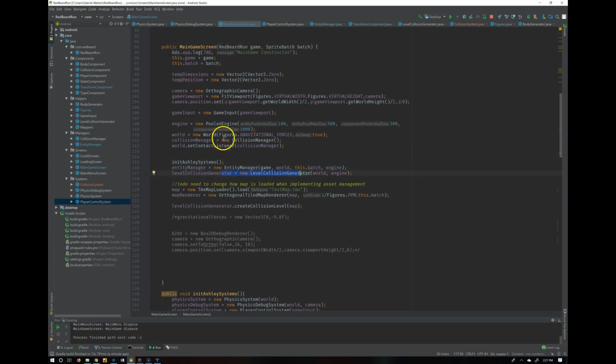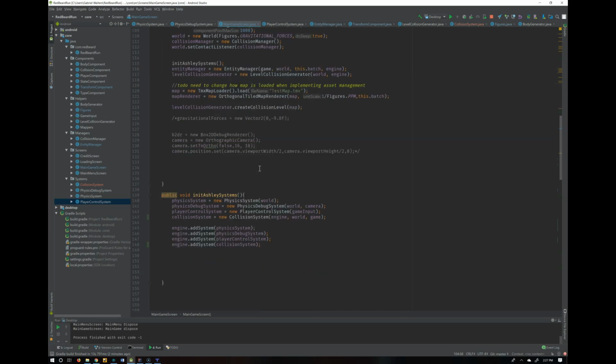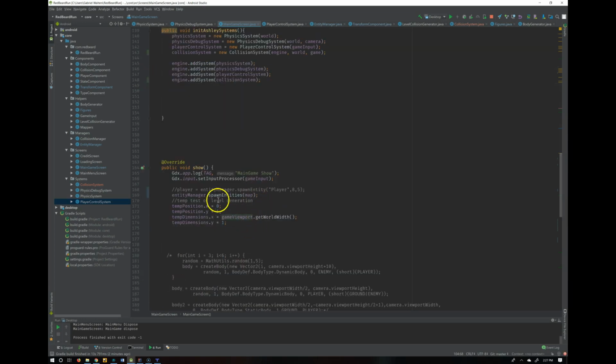What I think is happening is there's a conversion issue. We have our game viewport, which is taking the virtual width and virtual height, and our camera. We're setting our initial virtual width and virtual height, and we're setting the camera to be centered on there. But now when it's creating our player, it is not creating our player where we want it to be. So there are some issues with that.